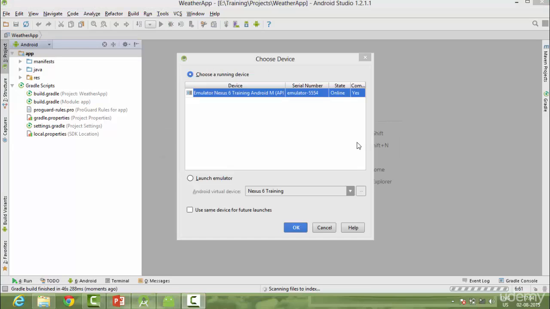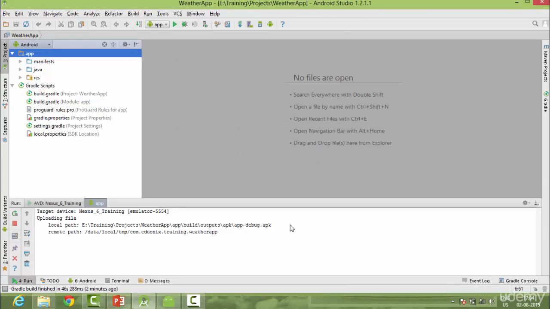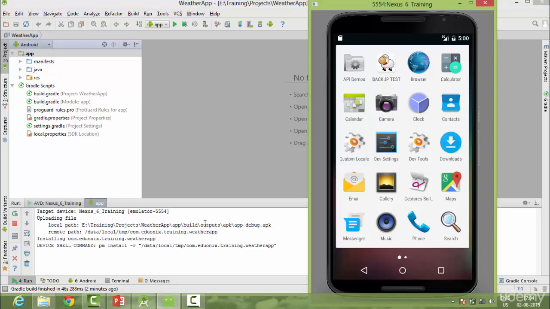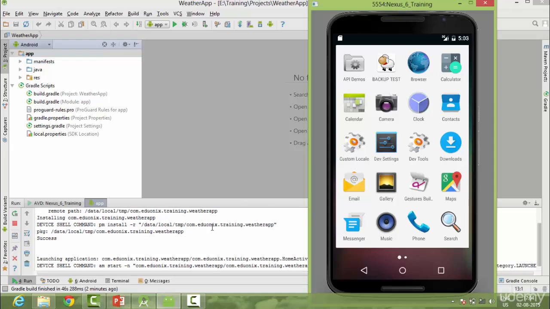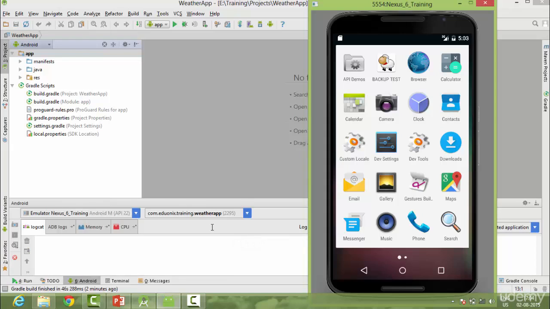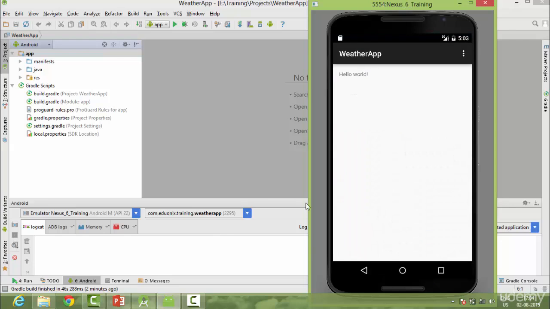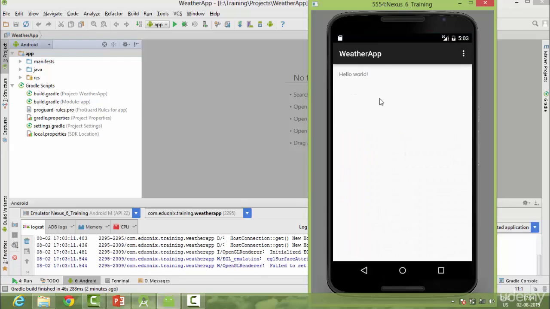A screen will pop up and it will allow you to select the virtual device to be launched at this time. This will be useful when you have created a number of virtual devices for the same app for testing purposes. We'll select our Nexus 6 training device. You can see the log messages in the console. This is the application building to load on the virtual device. The device will be loaded with the app that we have just created. Since we have just created the app and loaded it on the virtual device, a test page with a Hello World message is shown for now. We will add more code in the coming sessions to make the app more functional.